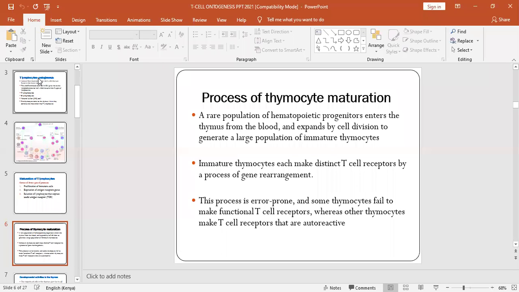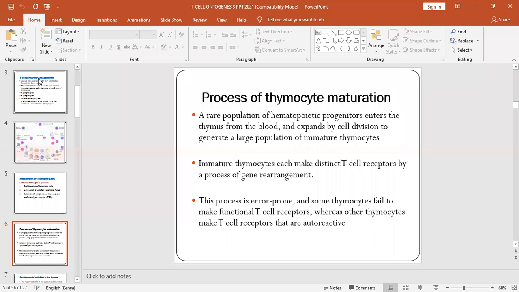Remember, the T cells and the B cells have the T cell receptor and the B cell receptor respectively, and that gives them diversity to recognize various antigens because of the gene rearrangement that takes place alongside those receptors. Without that gene rearrangement, they cannot recognize a diverse number of antigens. That's why, unlike the innate immune system, the adaptive immune system has the advantage of utilizing the T cell receptor as well as the B cell receptor to recognize a wide range of antigens.